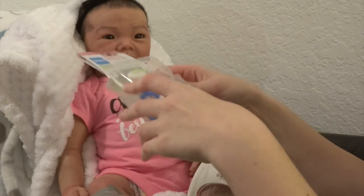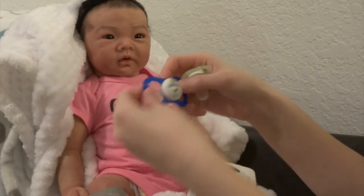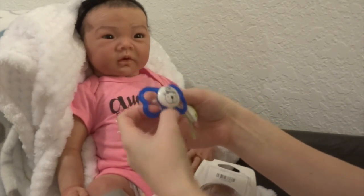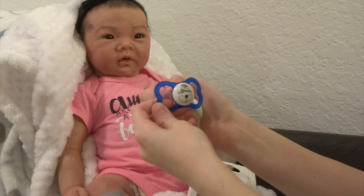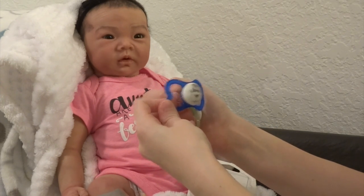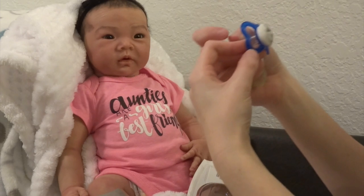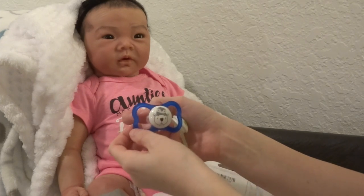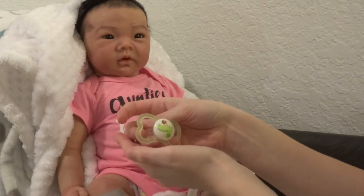And then, last but not least, none of these are doubles either. That's what's really cool. A lot of times when they do the unisex, they do a double. I didn't get any of the nighttime ones because they just weren't as cute as these, and I didn't want to get everything. This is a polar bear, and, oh, what is it? Is it a penguin? Because penguins go with polar bears. Maybe an owl? No clue. Is that a polar bear or a dog? A dog and an owl make sense, or a polar bear and a penguin. Something like that. This one I love because I'm in Florida, so the gator and the bird. Very Floridian.